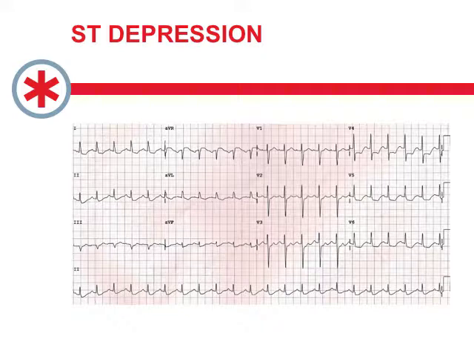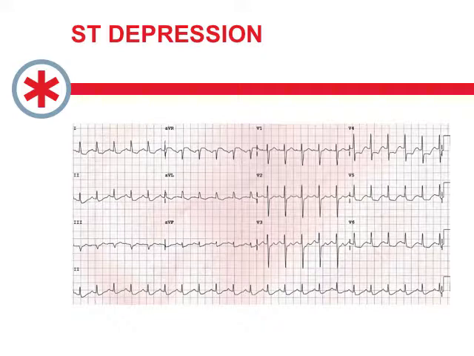So in this case, you're going to see a very flat ST segment that's depressed more than 0.5 millivolts below the baseline. And the baseline, I think most of us know this, but the baseline we're going to take is the TP segment. So that line between the T wave and the P wave of the complex we're looking at is going to be our baseline. So if you have sort of more than a half a box of ST depression below that, you're thinking significant ST depression, and that's certainly what we're going to see here in this case.